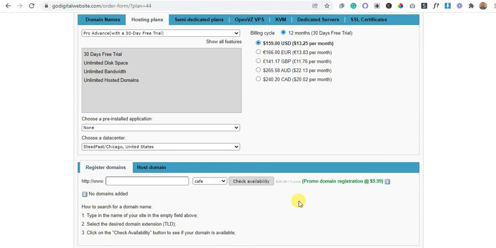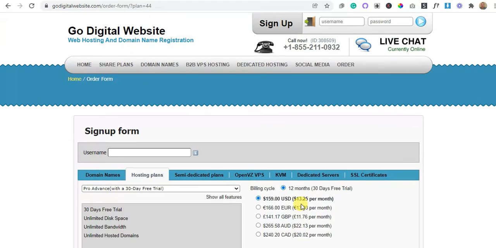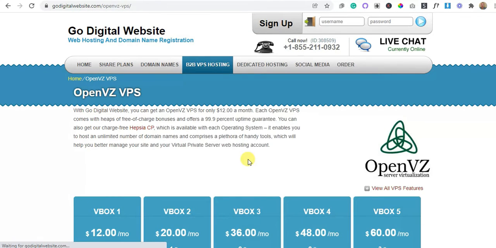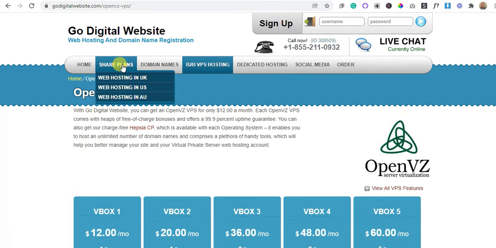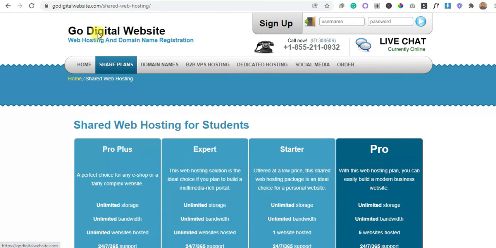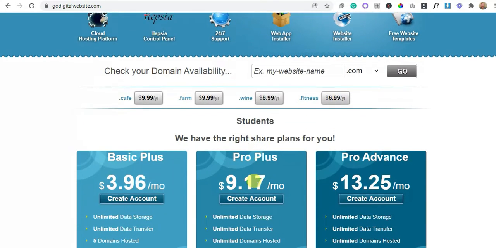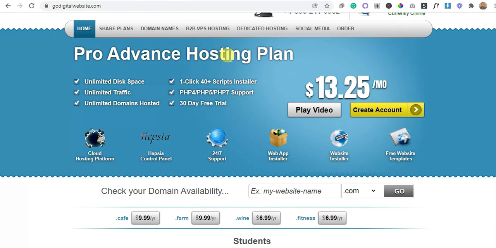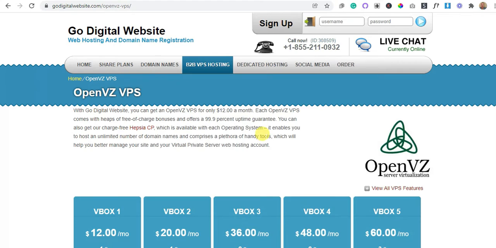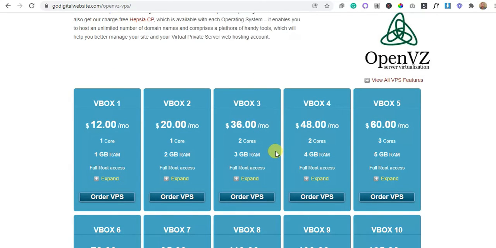And if you want to learn, you're either going to learn in 3 months or 6 months. Sometimes it's better to start out with the business plan here and so on. You can start out here. And if you decide to keep your little project from school, you keep paying on this every month. And for this other one, if you choose a share plan from here and you decide to keep your project, but now you want to switch up to the business account, you have to be able to transfer all your website information into this plan here. So you have to do that.